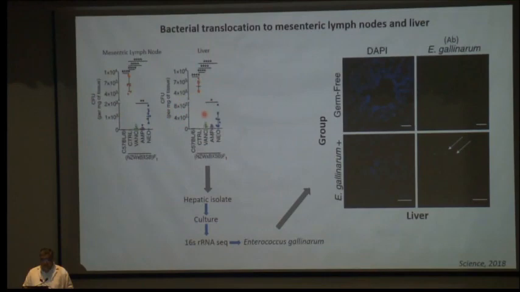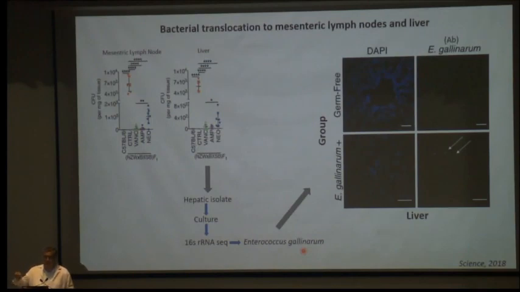Now, in the liver tissue, the same results were observed. Control showed that there is bacterial load as shown by the CFUs from the liver tissue, not present or minimally present in the vancomycin or ampicillin group, clearly showing that there is a suppression of some kind of bacteria. So what they do is they take the hepatic isolates, culture them, and perform 16S RNA sequencing to identify which bacteria these may be. And what they find is that there is a species called Enterococcus gallinarum, which is showing an increase.